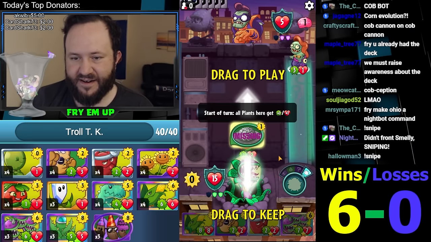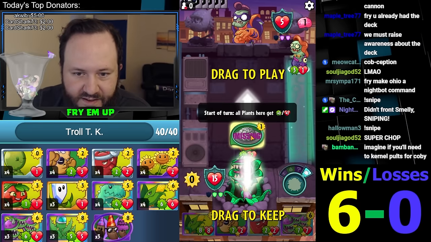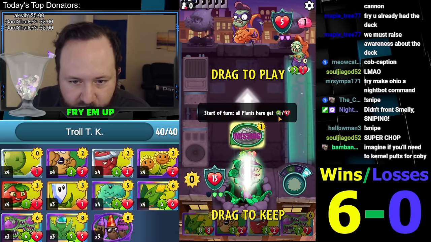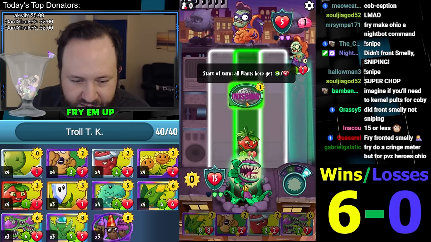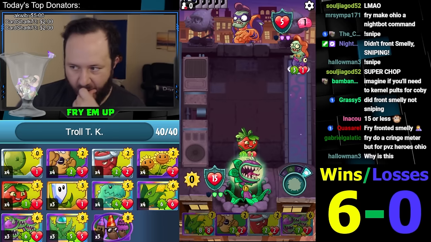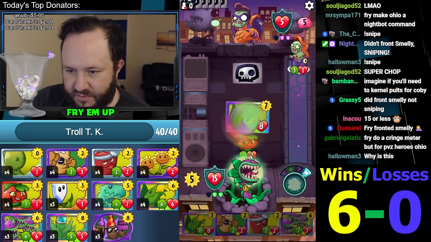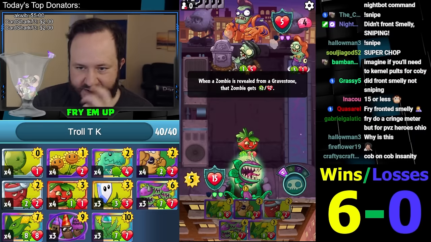I already had the deck, but the card stats weren't right. Oh, are the card stats off? Oh, sorry, I forgot to... Why is this? All plants here get 1/1? It's a lane where all plants at the start of turn always get 1/1. Okay, that's cool. Right, I don't have the right deck list though. Here it is. That's the right deck list.